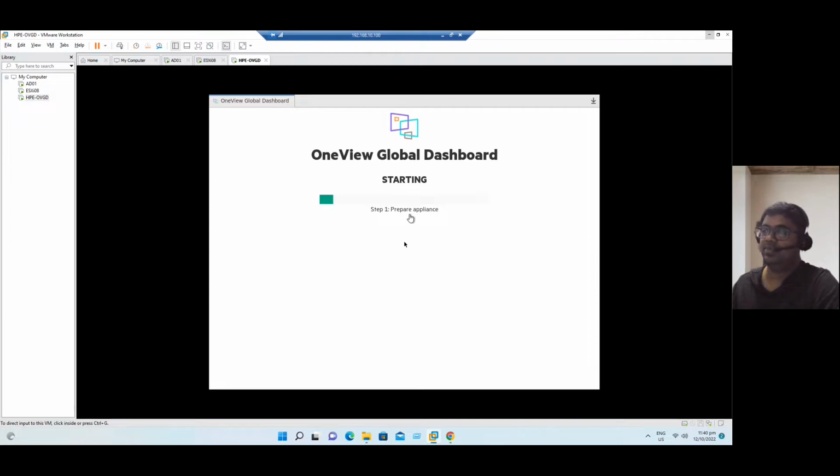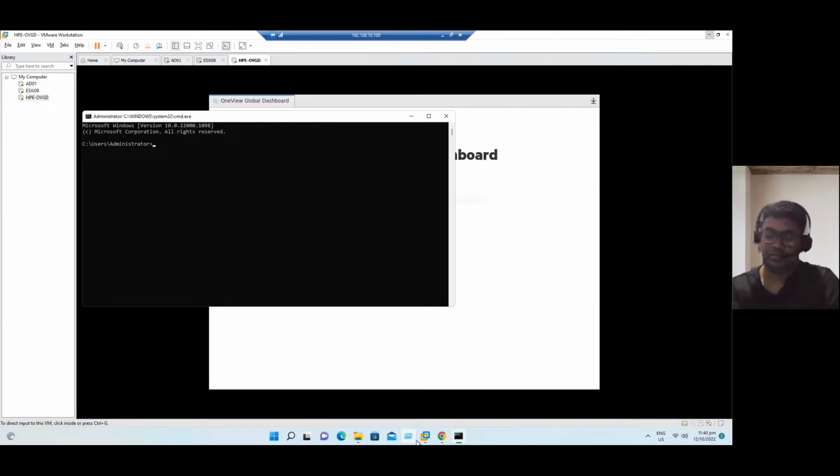It is in step 1, prepare appliance. It requires one IP address. I'm checking for a free IP, 192.168.10.27.